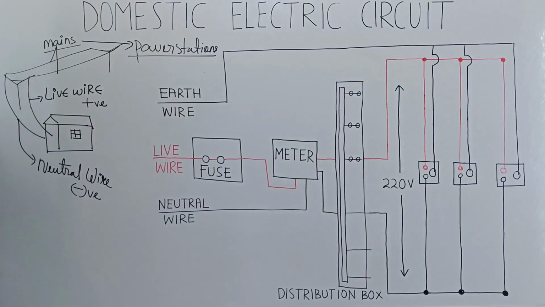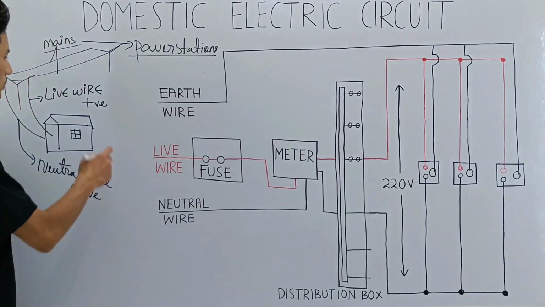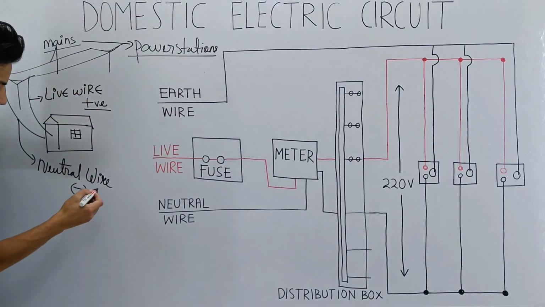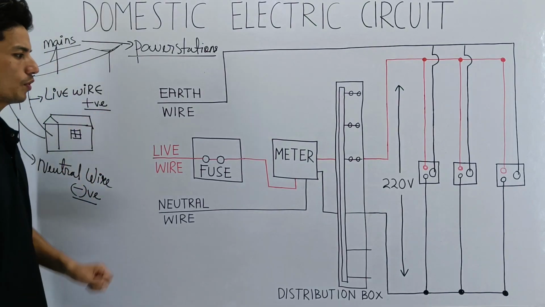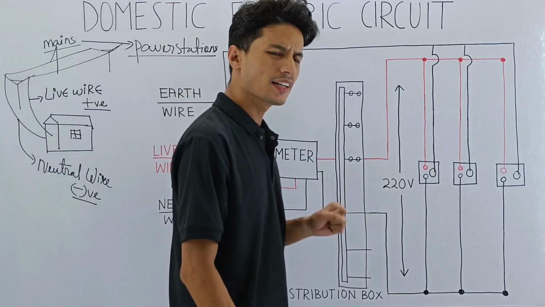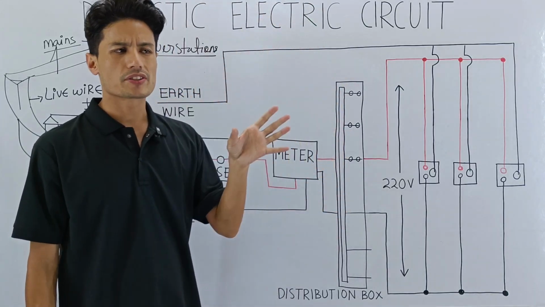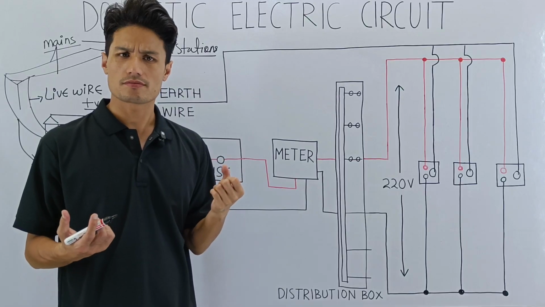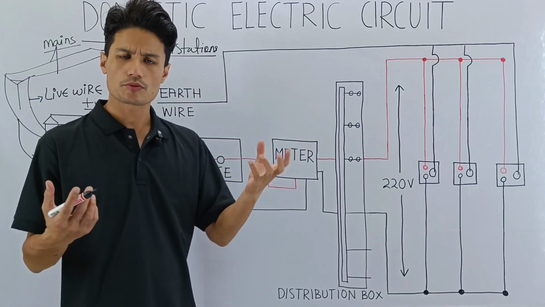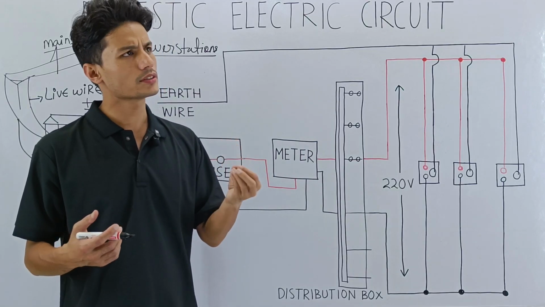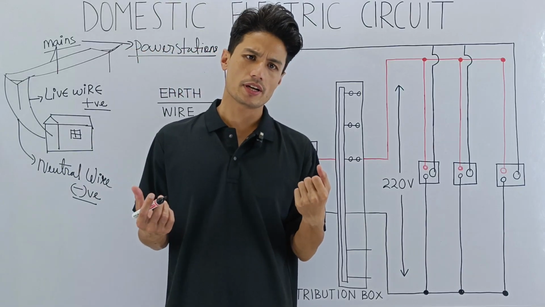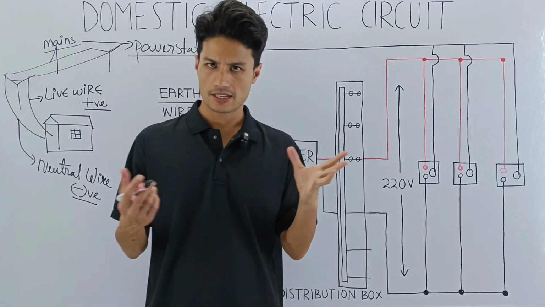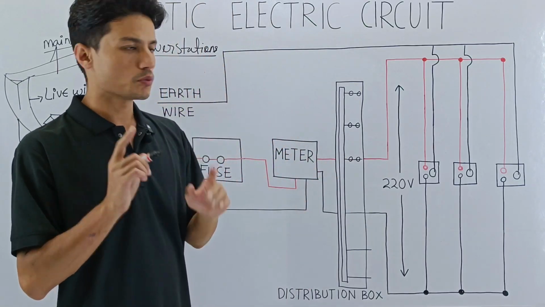So now, two wires. One wire is called the positive, the other is called the negative. Now why do we need two wires? Why can't we do electrical connection in a home with just one wire? A very interesting question, and a question which some of you may be thinking also. Yes sir, why do we need two wires? Why not just one wire? Let's discuss. What if we take only one wire?